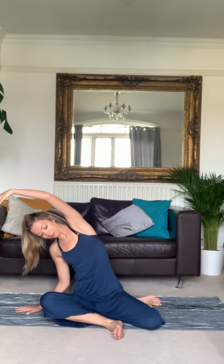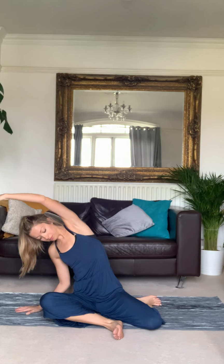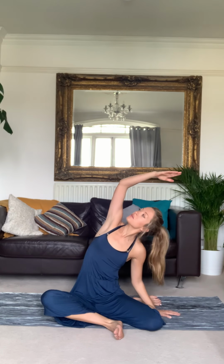And then coming up to sit, you're going to inhale the left arm up to the sky, exhale over. Always thinking inhale, draw length. Exhale, take that a little bit further. And then we're going to inhale back up, and we're going to take it to the second side. Just taking it in the opposite direction. Doesn't matter how far you take it, it's more about opening up through the chest. Try not to be over here, opening up towards the sky.